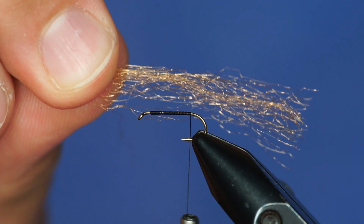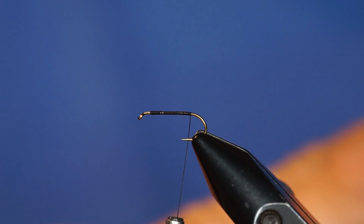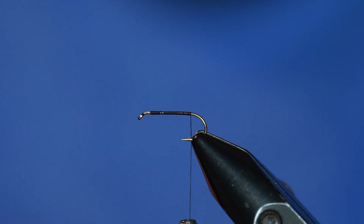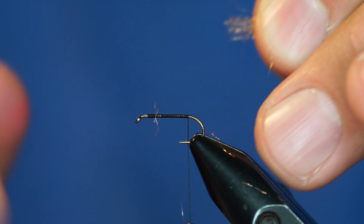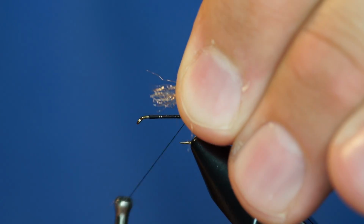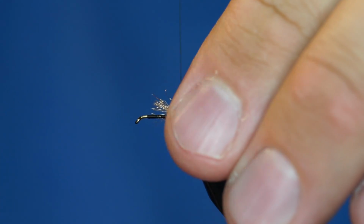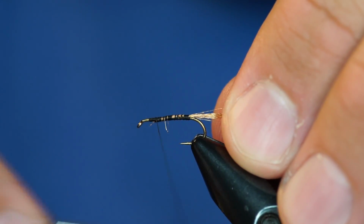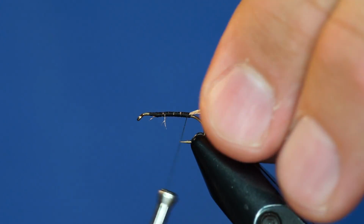So you can see this is about how much I'm working with, and I'm going to pull out about a third of that and get rid of it. So I'm going to use about 2/3 of this hank of sparkle emerger yarn, and I will actually take it and trim the ends flush, if I can do that. And then just tie that in right where the tail would be, and then just tie up the hook shank and tie those butt ends down. And then bring my thread right back so I can wrap a dubbing body.